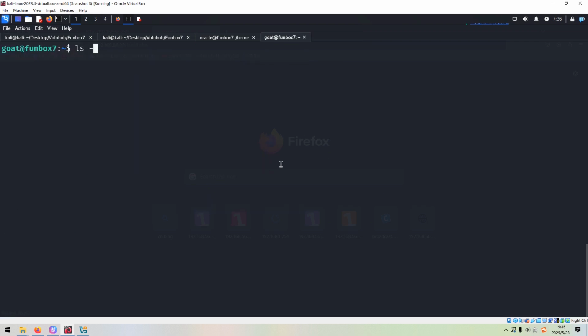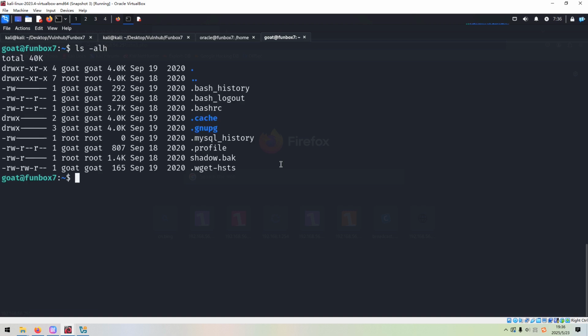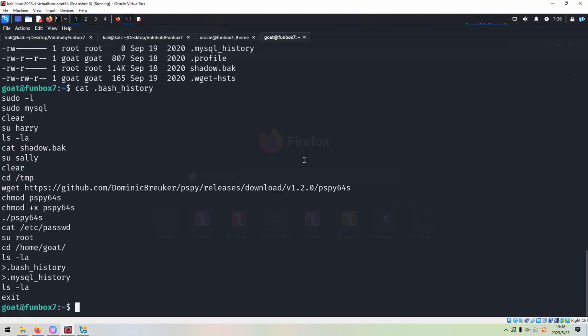Okay, so now we got another shell which belongs to the gold user. So next, we can run sudo -l.